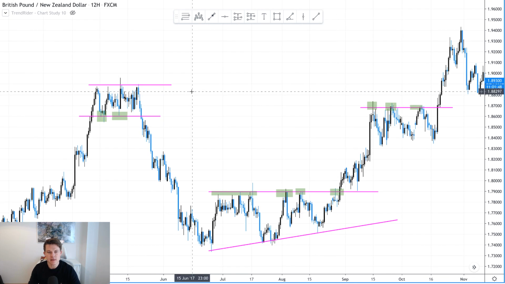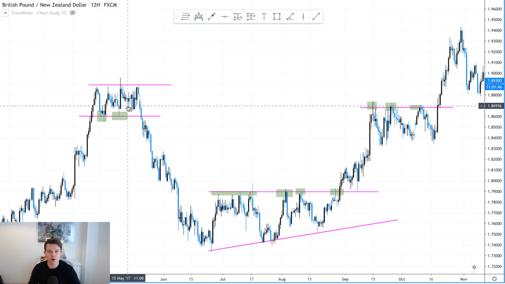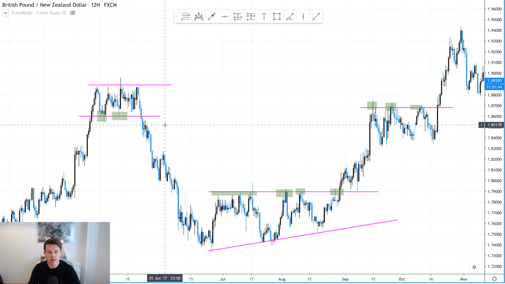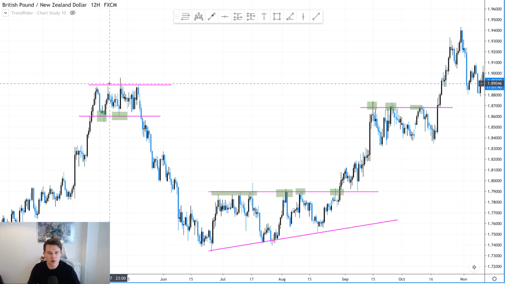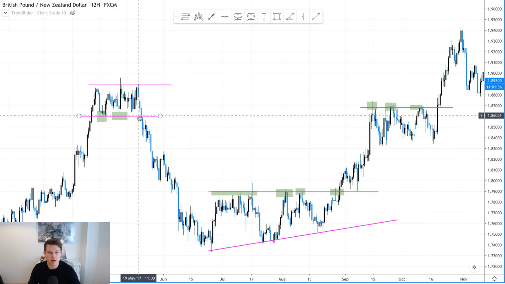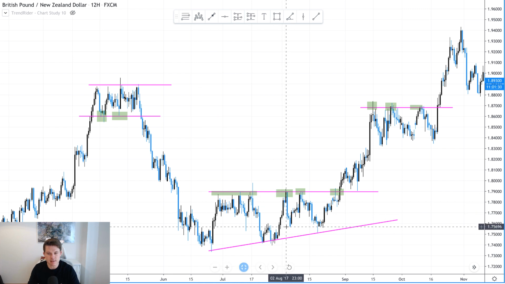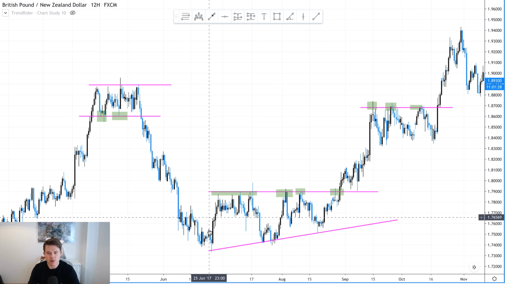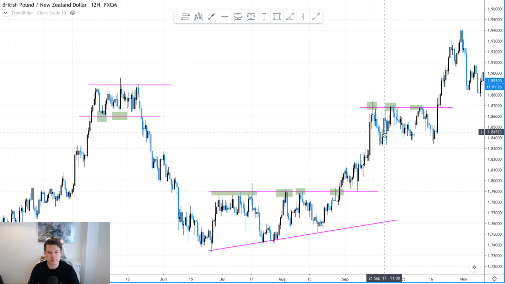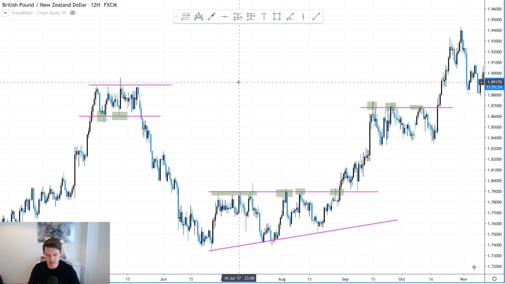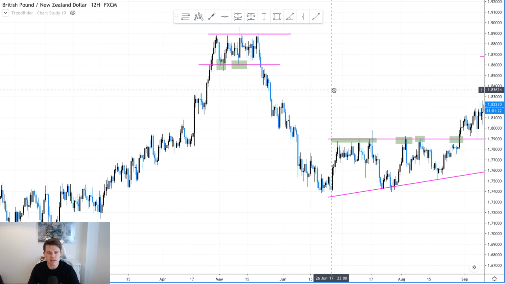So you can see those patterns are very important to know about, and it's very important to understand the dynamic of the market, because this is really how the market works. It's trend, it's consolidation where the powers between the buyers and the sellers shift. And then it's a new trend, and then again the powers between the buyers and the sellers shift during those sideways phases, and then a new trend starts. And you will be able to see that across many markets.